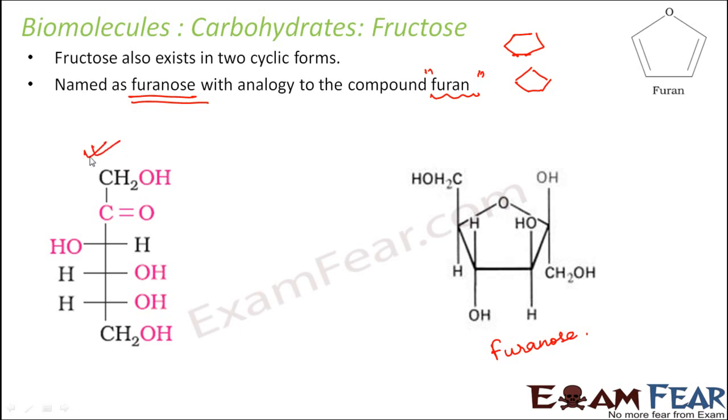So that is how you can very easily identify the cyclic structures of glucose and fructose. This is the open structure of fructose with a ketone group and polyhydroxys. And also fructose is the most water soluble sugar. So the solubility is maximum in case of fructose. It is abundantly found in honey and grapes, and especially the fruits. So not only sucrose, it can also be obtained from sugarcane or sugar beet. So that can also be one way of preparing fructose.